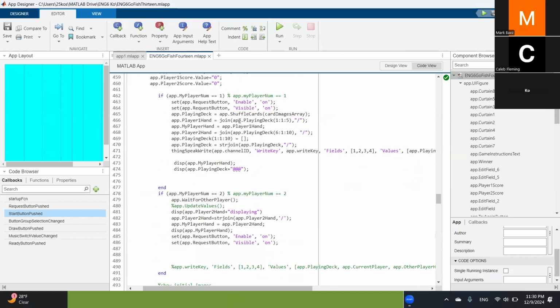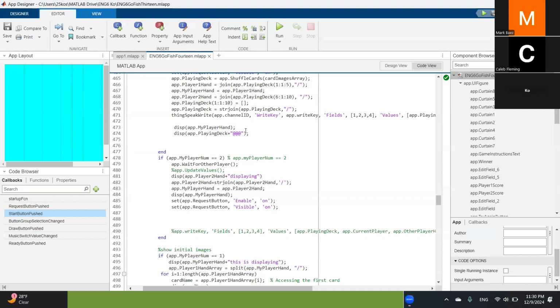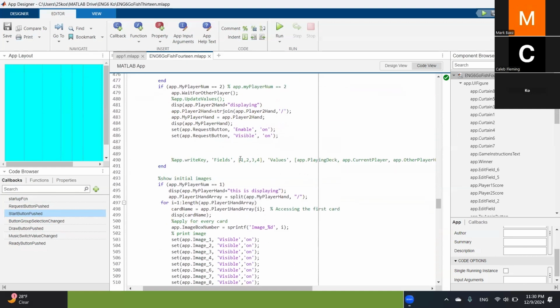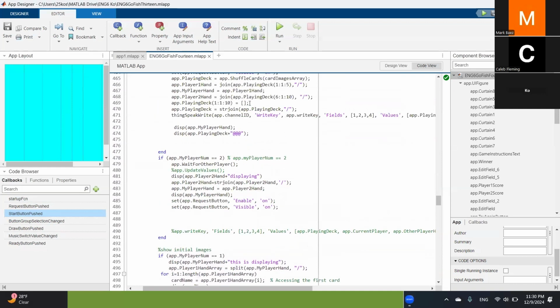And then once we read it from ThinkSpeak, we take it as is, and then we break it apart again using a split function to split the singular string back into an assortment of smaller strings of each individual card. And so that's all done through player one. That way, both players aren't making their own random decks. Player one makes a deck. He assigns the cards to player one and player two, so they each have their own five starting cards. And then the rest is just left in the playing deck as is.